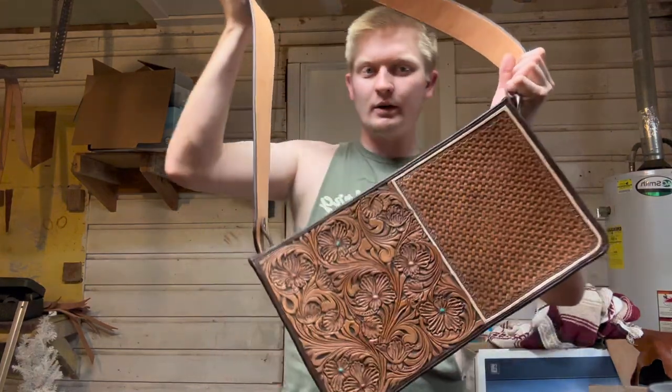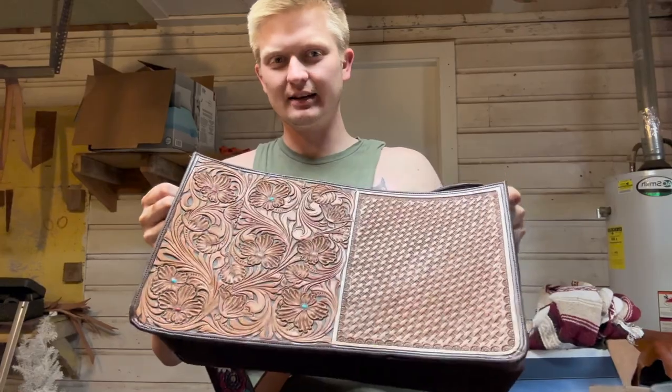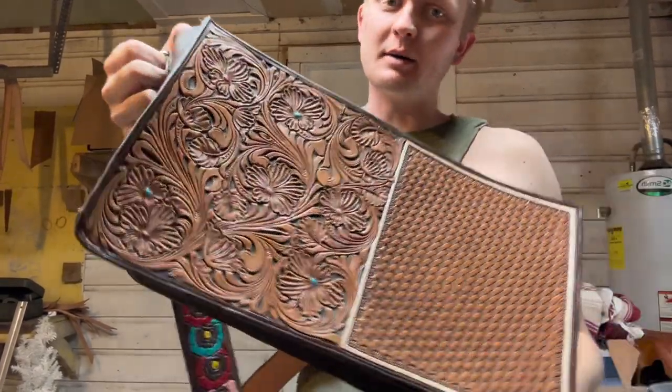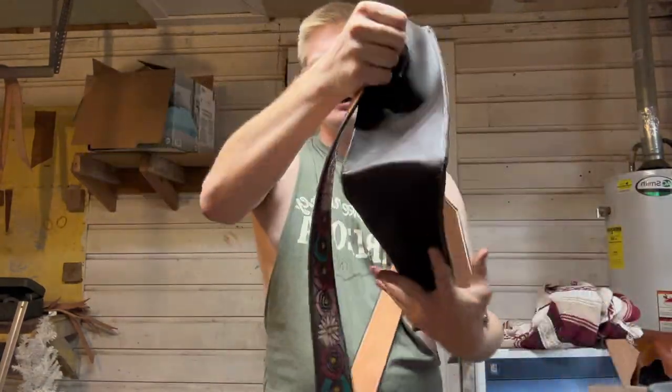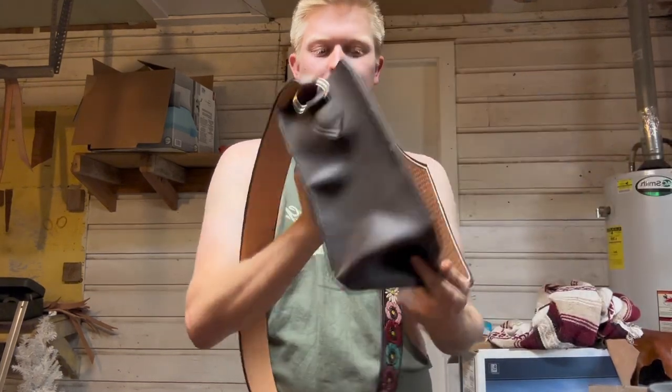Alright, everybody. So the purse is now done. We couldn't get it done yesterday, sadly, on Sunday. Let me get that camera to stop shaking. I'm gonna show you guys some more close-ups here in just a second, but this is how it turned out. I'm really proud of how it looks. I think it really works well.